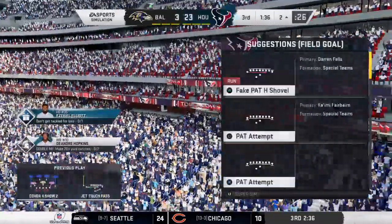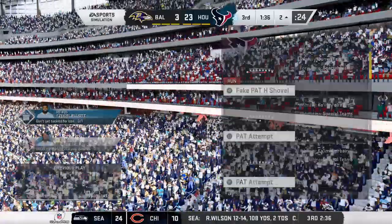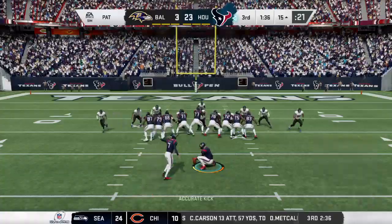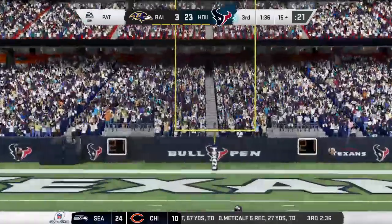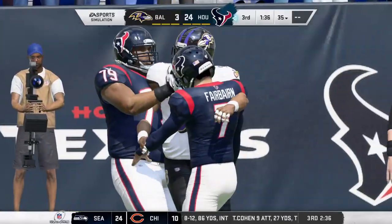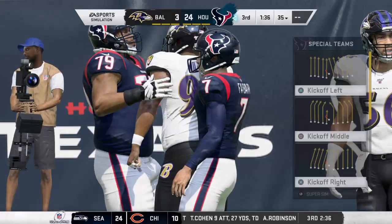Somebody's going to have to come in here and beat these guys. Good luck. I don't think it's happening this weekend. No, definitely not this weekend. And for anyone else out there, bring your game. Buyer beware. Extra point by Fairbairn, up and good. And the lead now to 3 touchdowns at 21.